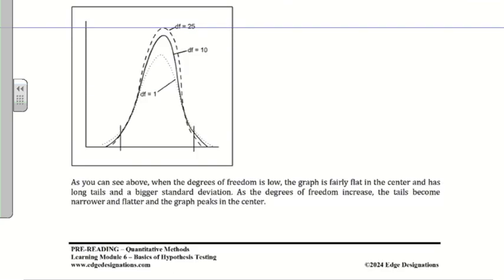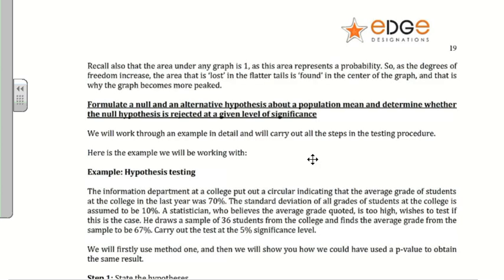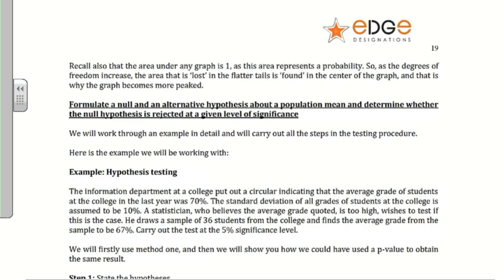Okay. What we're going to do over here, guys, as promised about time, I'm sure you're all thinking that, is our example that I promised from the beginning. Let's go and do a nice example together with you. And we're going to do it step by step, and I'm going to do both approaches, the normal approach, which is the 7-step approach, as well as the p-value approach. Okay, let's get ourselves going straight away.